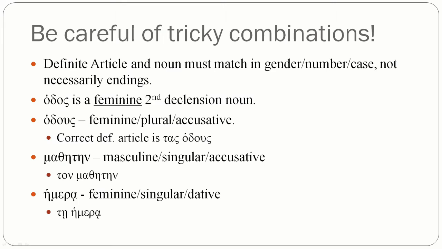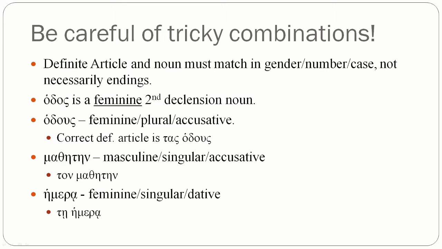This last form here is an example of a first declension word, but that's going to have a mismatched ending. The reason for that is that hemera, if you recall, is a feminine first declension word, but its form is going to follow the subcategory of feminine first declension words whose stems end in epsilon, iota, or rho. So hemera, the stem ends in rho. Therefore, all of those singular forms are going to have alphas as the theme vowel. Your feminine singular dative form of this noun is going to be alpha with the iota subscript, pronounced hemera.